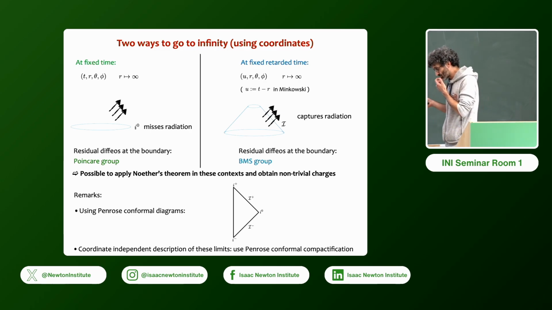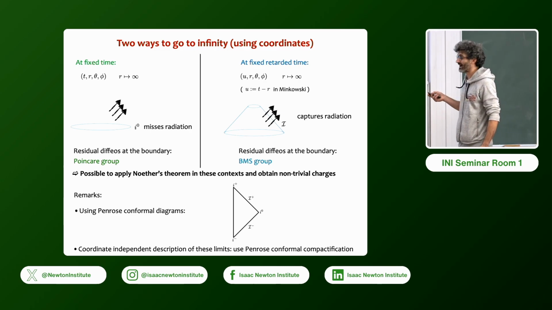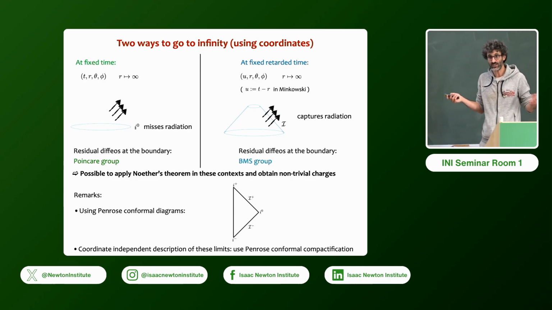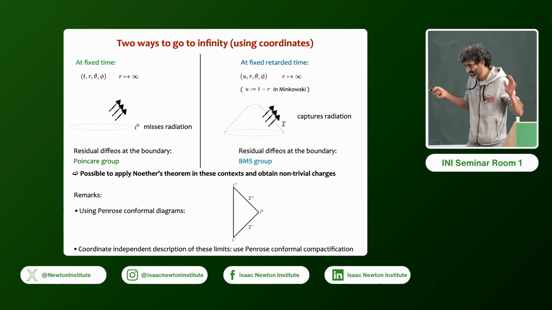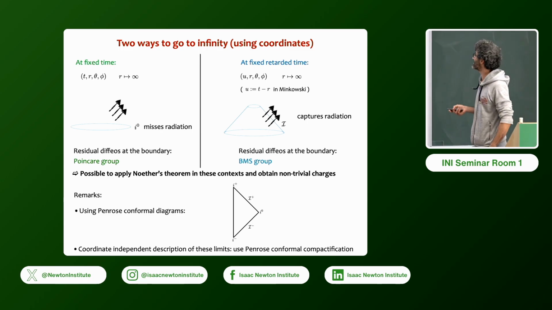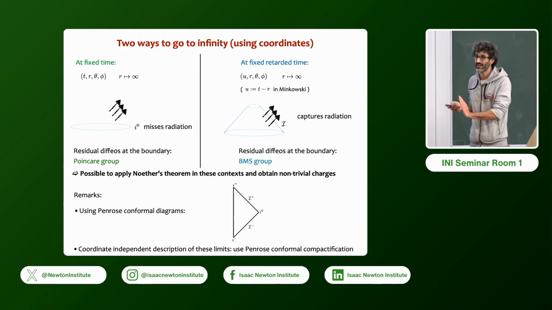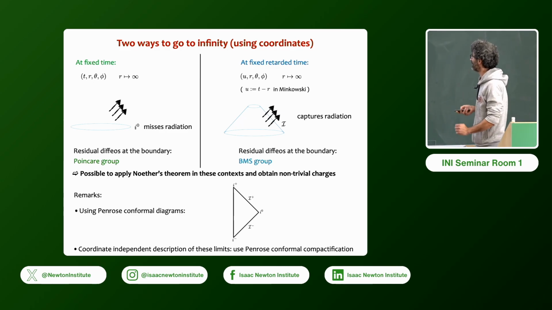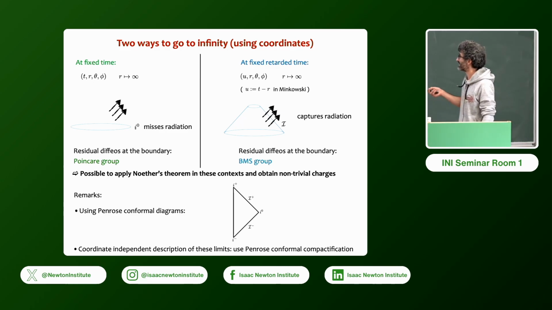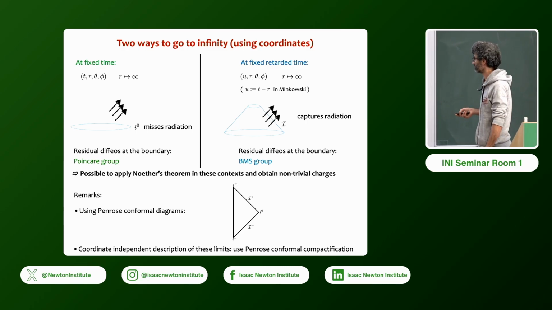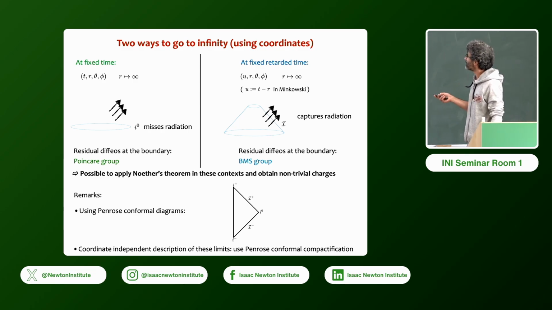And when you apply these procedures to GR, you do find the residual diffeomorphisms at the boundary, which in this case are the Poincare group that you would expect as the group of isometries of the asymptotically flat spacetime. At null infinity, you get an infinite generalization of the Poincare group, which is called the BMS group. I would say a little bit more about it later, but it still contains the Poincare group, infinitely many different types of Poincare groups, in fact. But anyways, we are in a setup in which we can apply this Noether theorem because we have non-trivial residual diffeomorphisms.